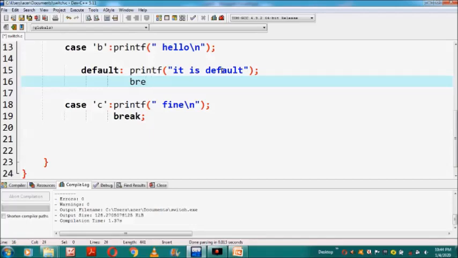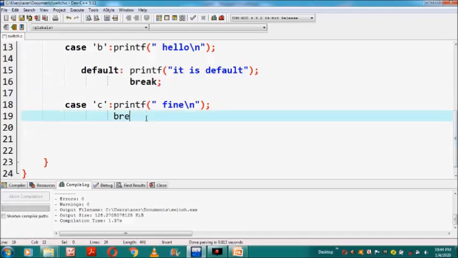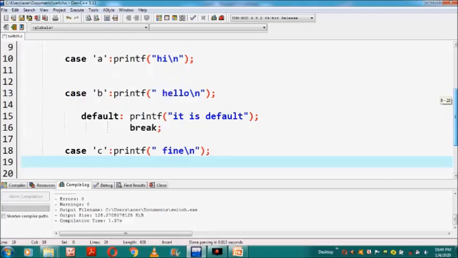Otherwise, whenever this group is executed, the next group of statements will also be executed. So in a switch statement, the last group of statements doesn't need to have a break statement at its end. Hope you have understood how this switch statement works.